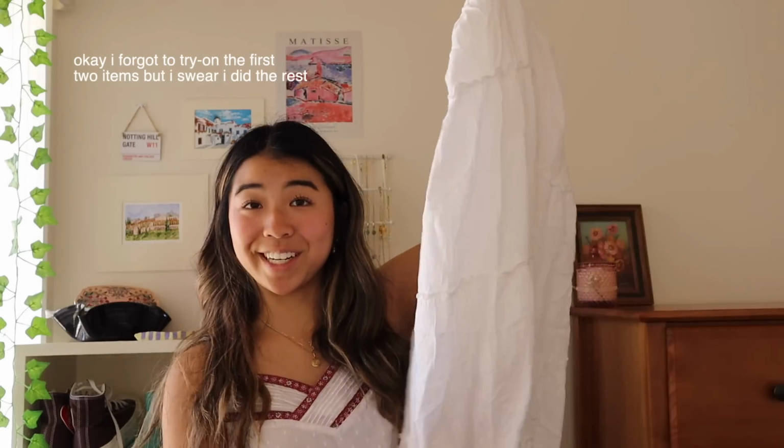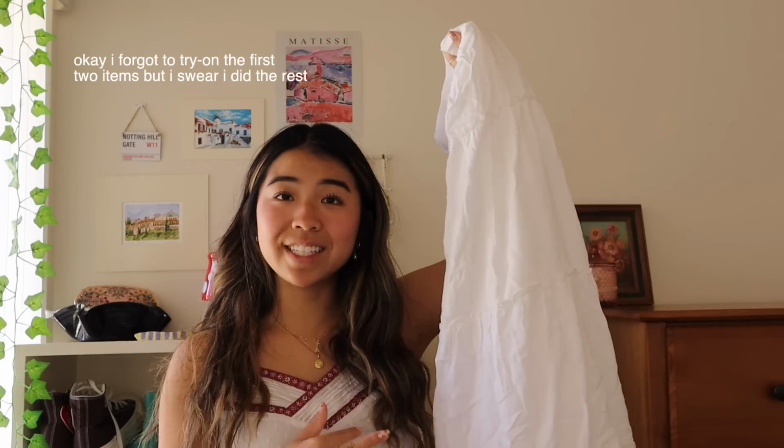Anyway, I have this skirt. I have two of these. I am really short, so they drag and I have to roll them like 3 times, but that doesn't matter. I think it's so cute. I love long skirts because I think they're just so fun and flowy and I kind of feel like a princess. So I love this one. I also have a floral one and I like the white one. I think it's really easy to style.